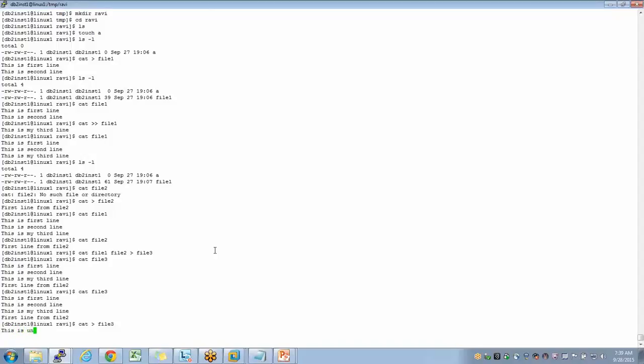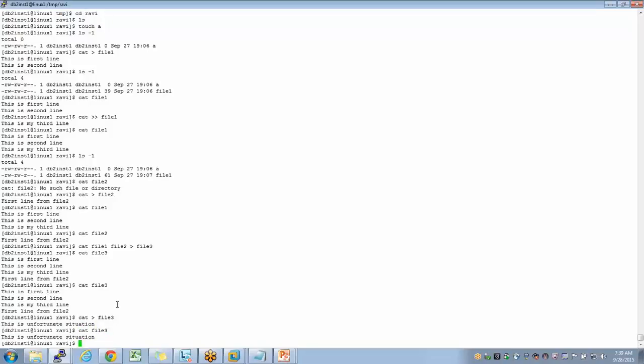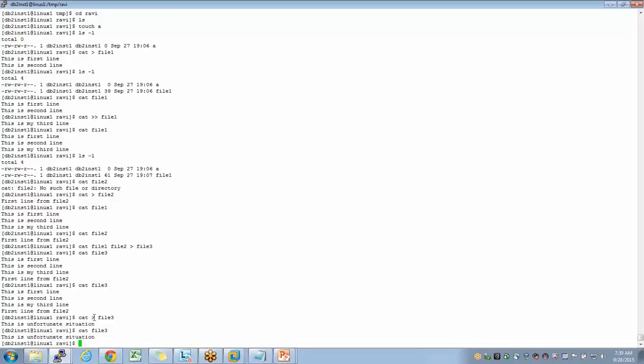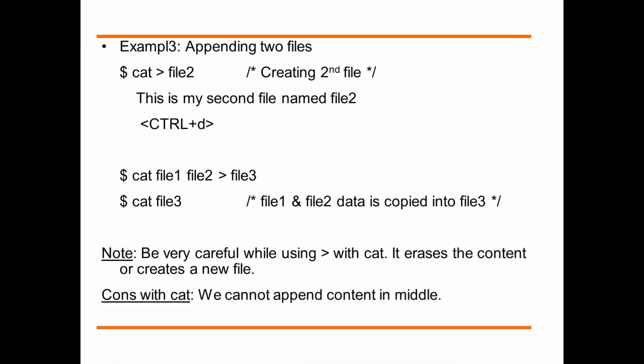This is an unfortunate situation. When I say cat file3, you'll only see one line because you overwrite here. So you need to be very careful.